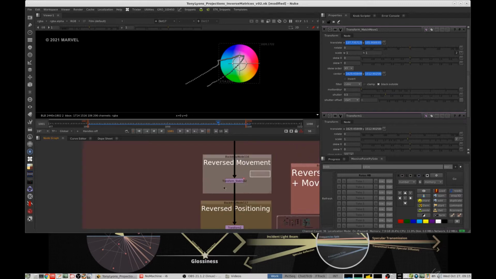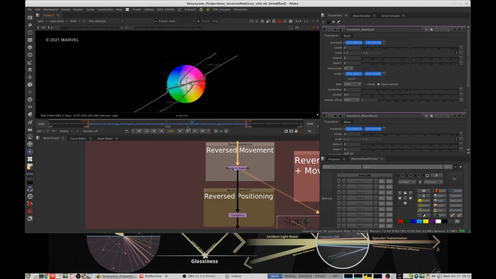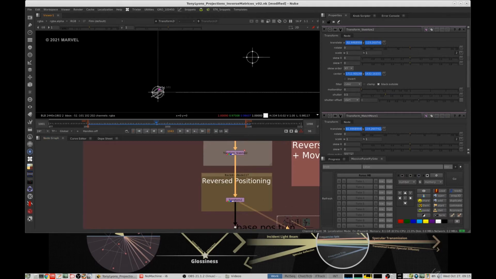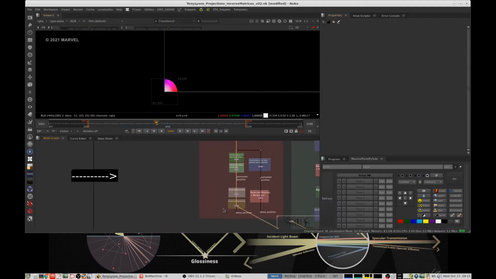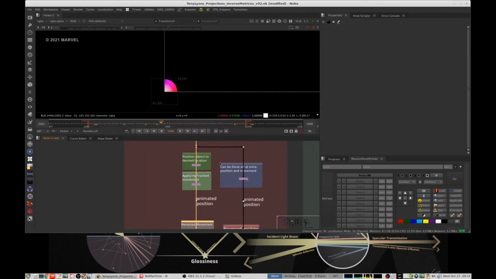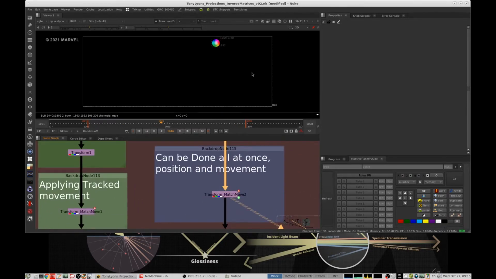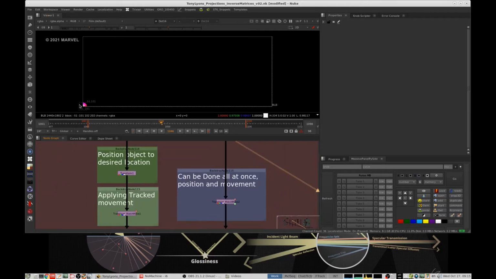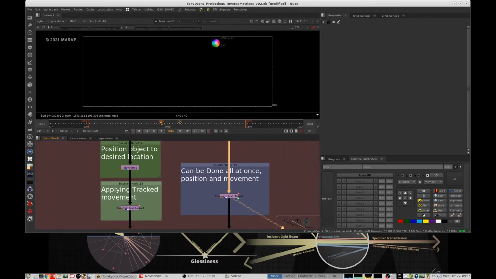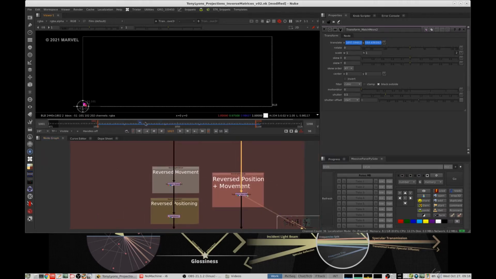And of course, you can just invert those. So then you reverse the movement. So then it's just stuck in the original position, and then you reverse the position and it goes back to 0, 0, right? So even though everything is animated in both of these sections, the color wheel is not moving because we've just inverted everything, right? So obviously we can consolidate these transforms, and so you can just do it all at once, right? So even though this little color wheel started at 0, 0, we can just match move it. So this is containing the actual information. And then, of course, we can just invert that, and it stays 0, 0.